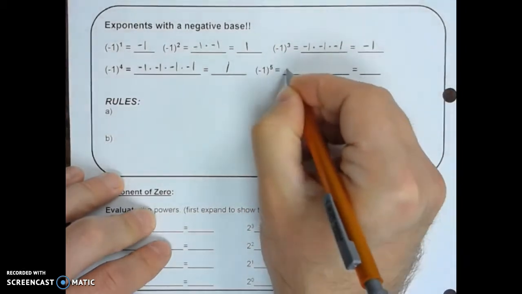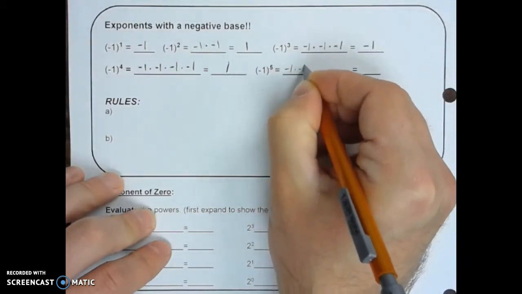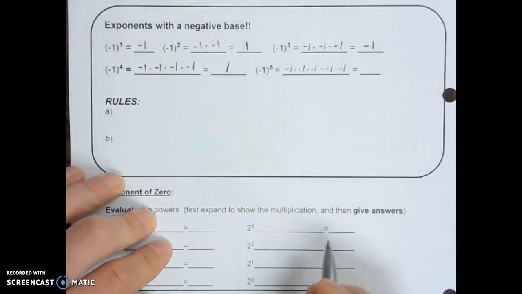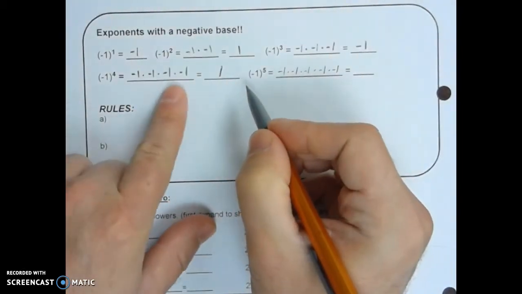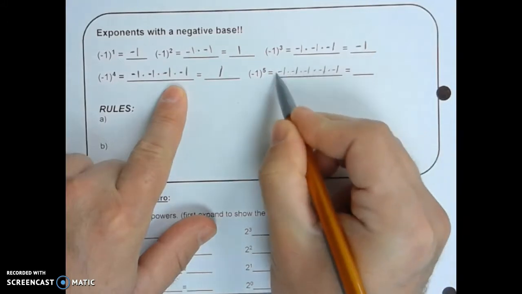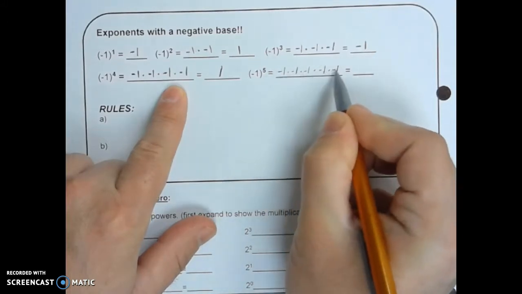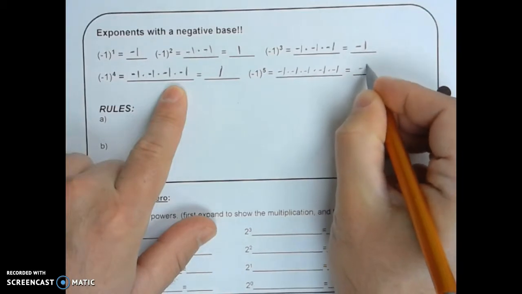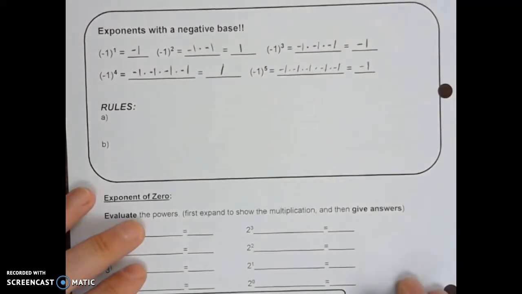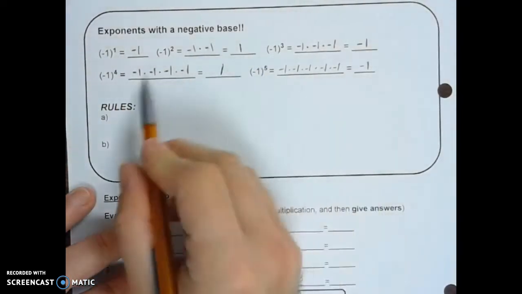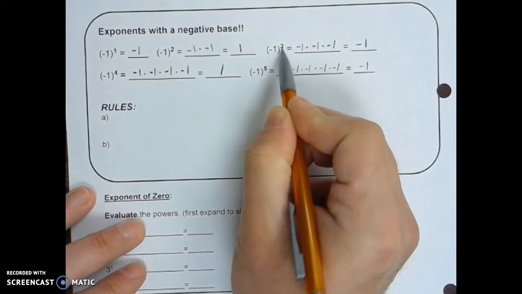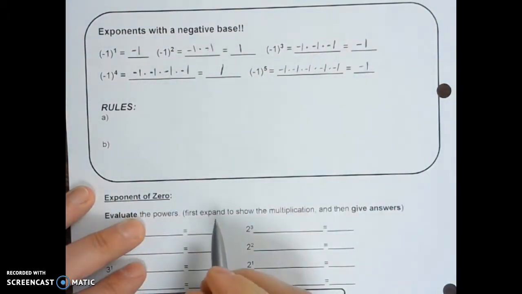In this example, -1 to the 5th power, I'm going to do -1 times -1 times -1 times -1 times -1. Okay, well, -1 to the 4th power right here was equal to a +1. So this is 1 times negative 1, which will again get me back to a negative 1. Okay, and so hopefully you're starting to notice a little bit of a pattern here. If I've got my negative base, and the base was negative in all of these, and my exponent was an odd number, well that gave me a negative answer, or a negative product.